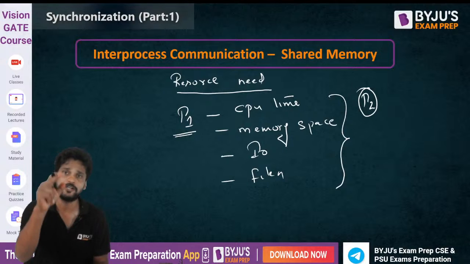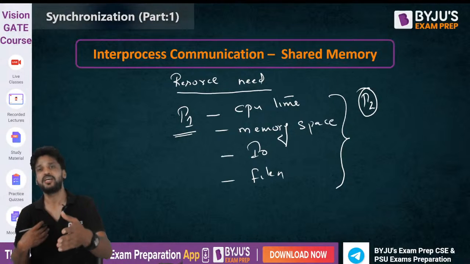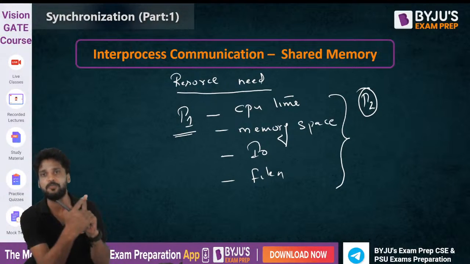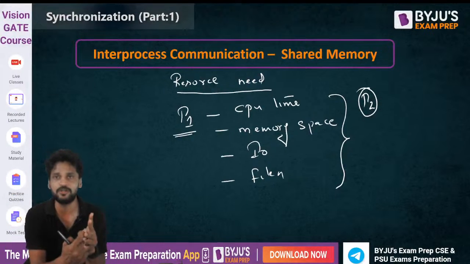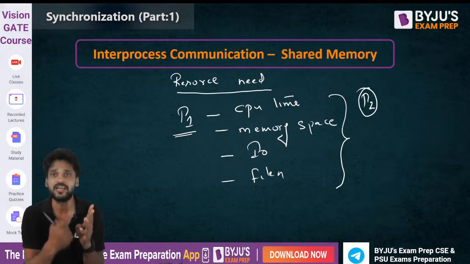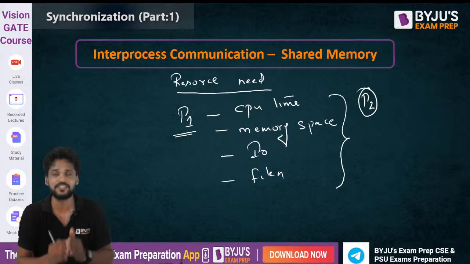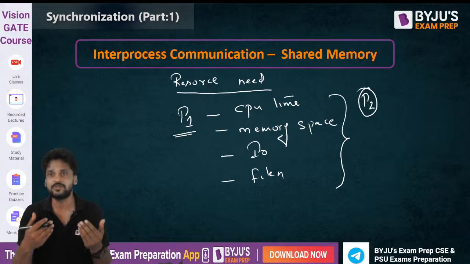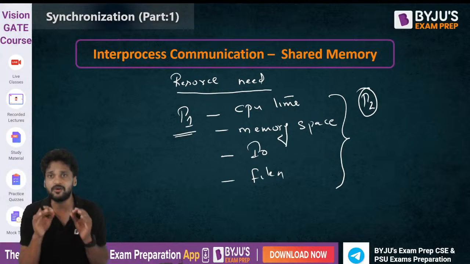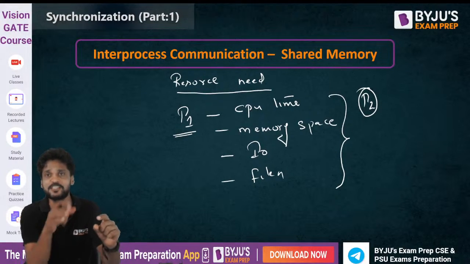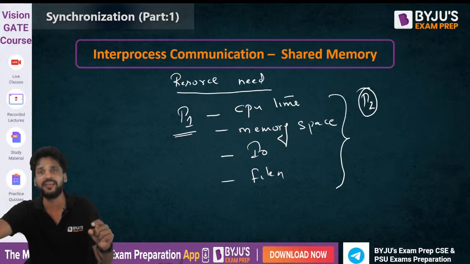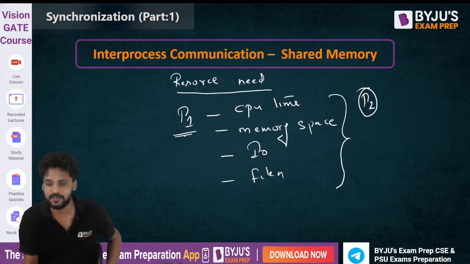A certain set of resources will be given to a process, and those resources will be exclusive only to that process. For example, I am a process, I will have my share of the resources. I will have my CPU time, my memory space, the file that I am going to use during my execution. I also will have some IO devices during my execution. But understand, all the resources provided to me are only provided to me. At the same time, when I use a specific resource, that resource cannot be allocated to any other process. For example, let us say I am P1, I am executing. Now a printer has been provided to me.